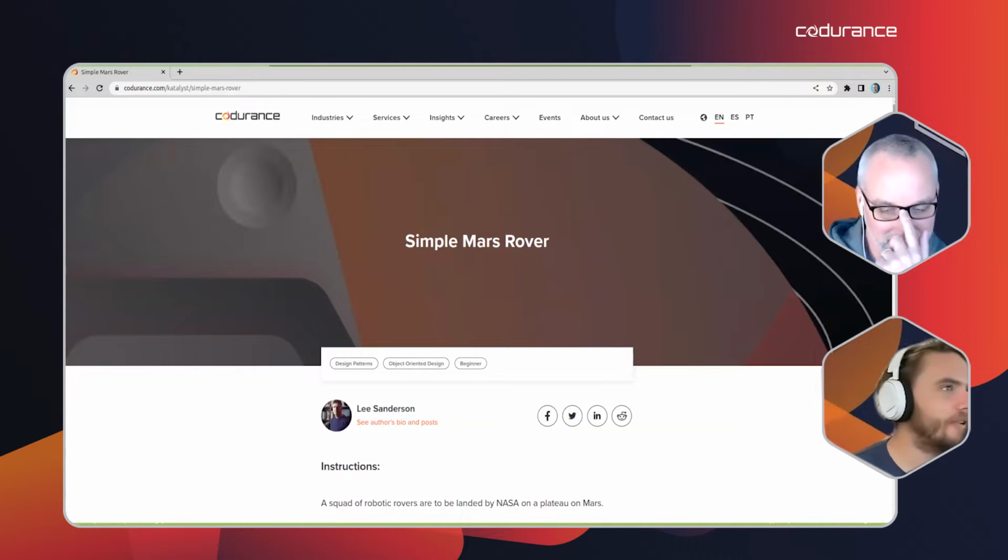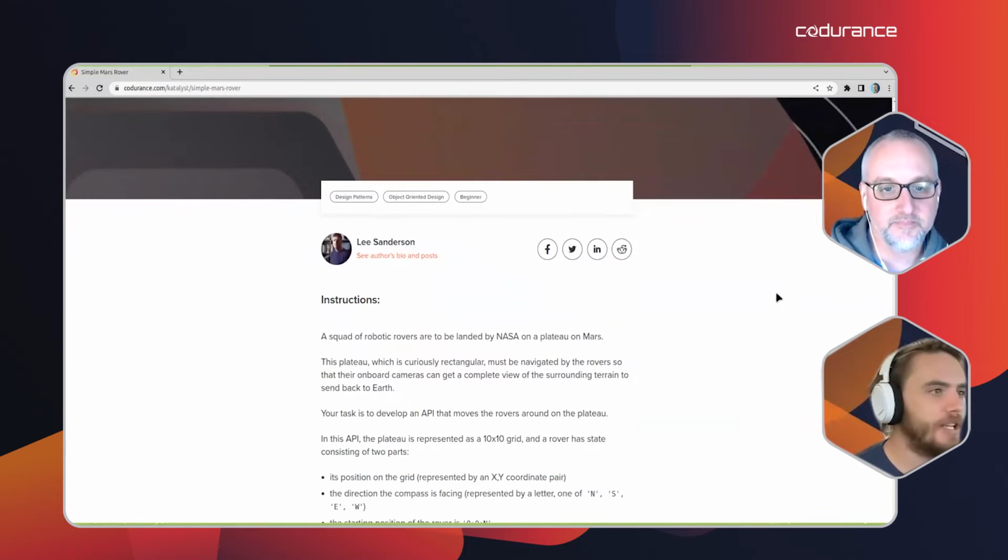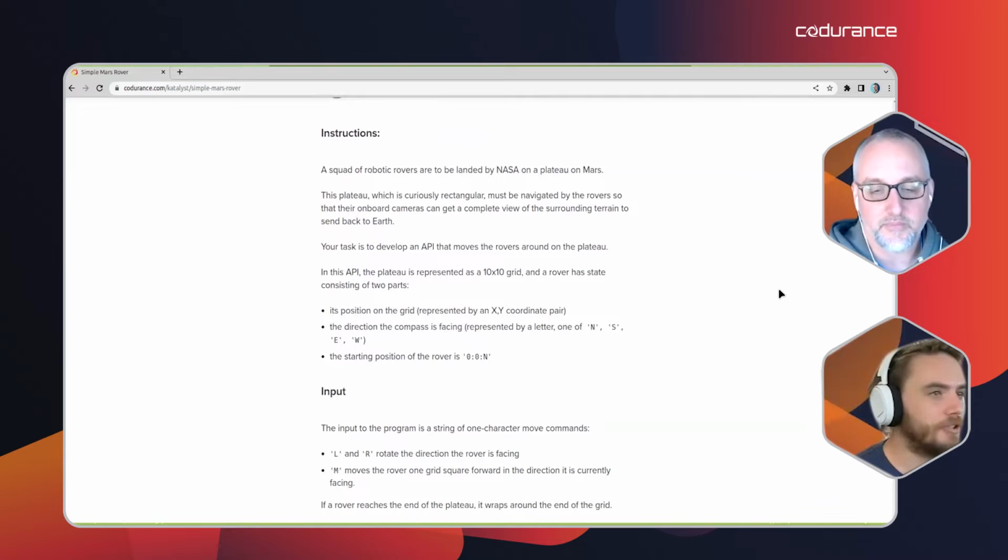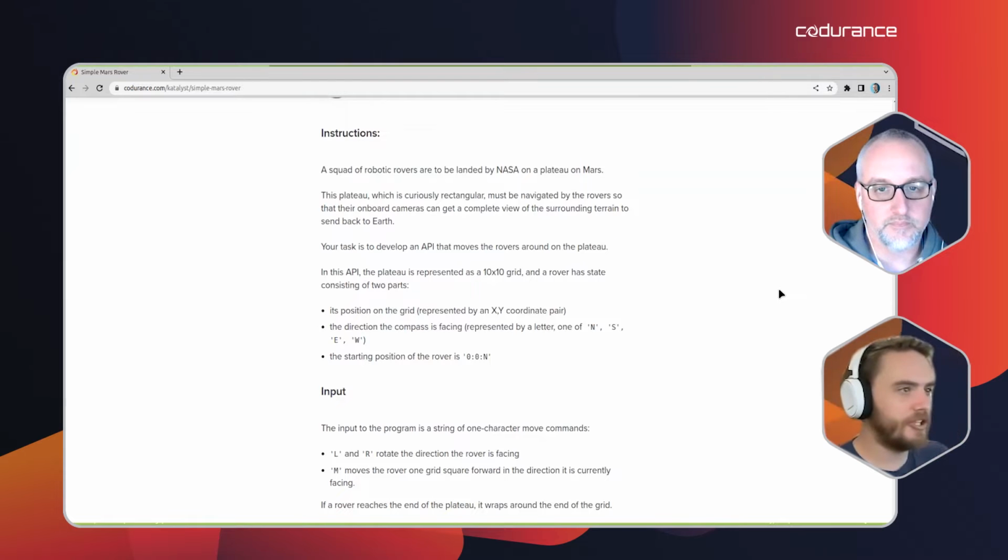Yeah, absolutely. So for those who don't know, the Mars Rover kata, or in this case, the simplified version, is a kata that we use quite a lot at Codurance for interviews and for general language practice and pattern practice, etc. What it's based on is you have a vehicle, which in this case we imagine as a Mars Rover, and you will send the command to move. Now, of course, moving depends on which direction it's facing. So if it faces north, then moving forward will, of course, send it further north, east goes further east, etc.